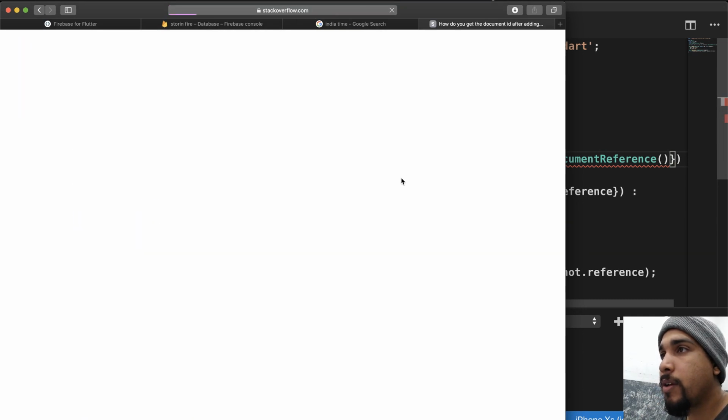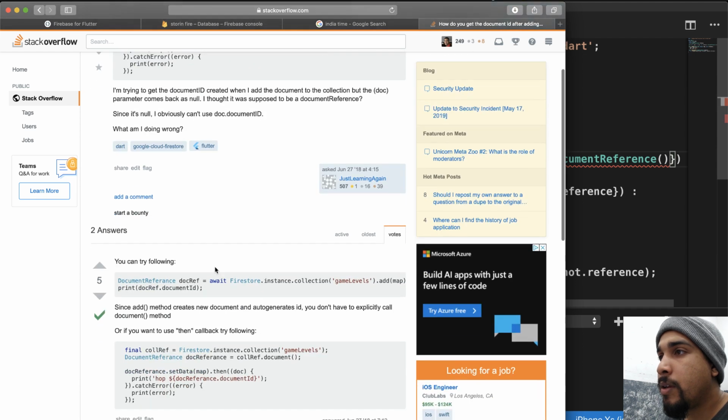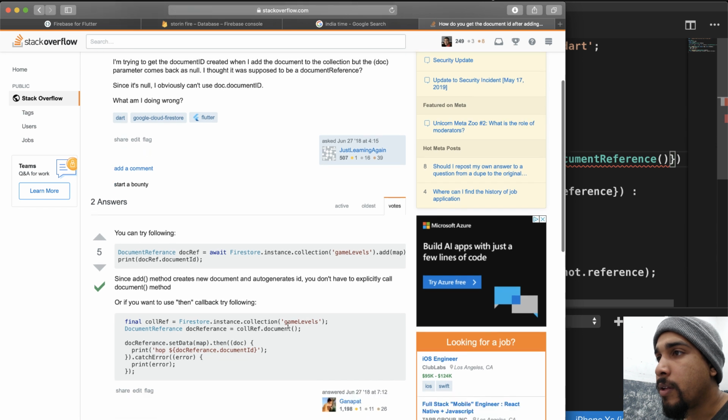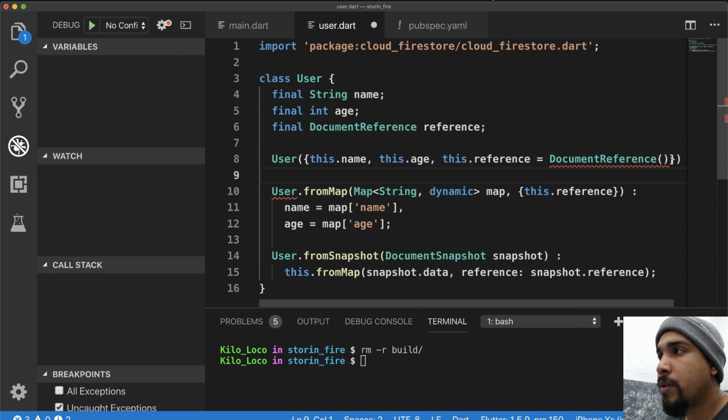Something gets back. Instance game add, let's see, reference doc reference, doc reference set, document reference.